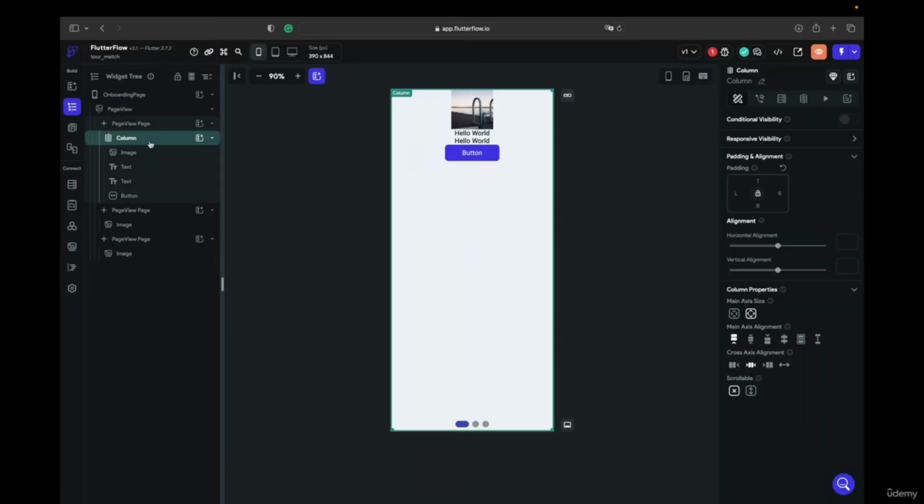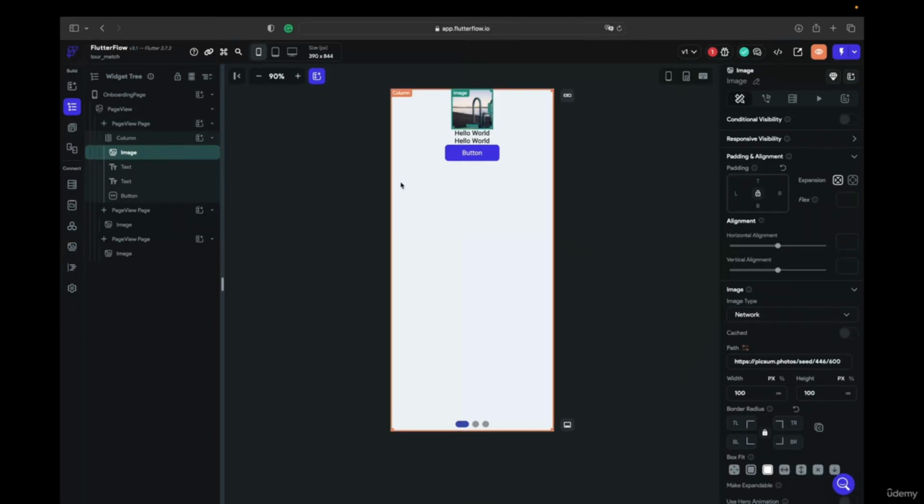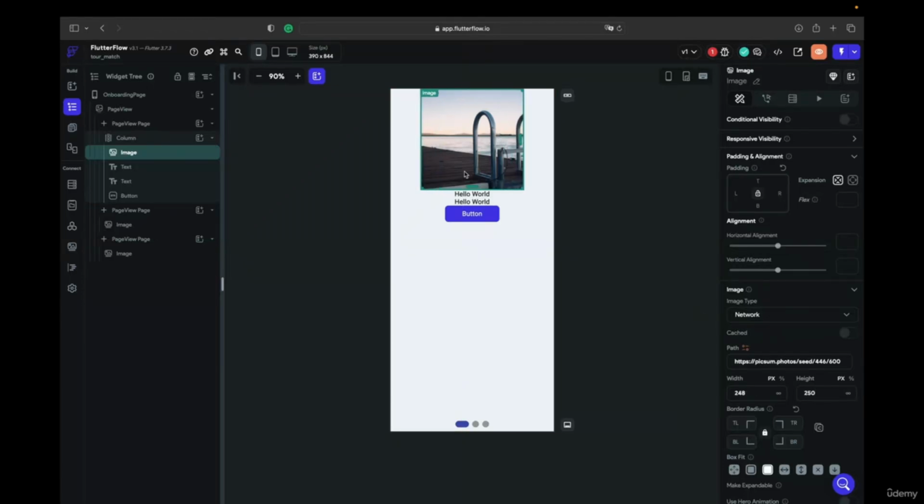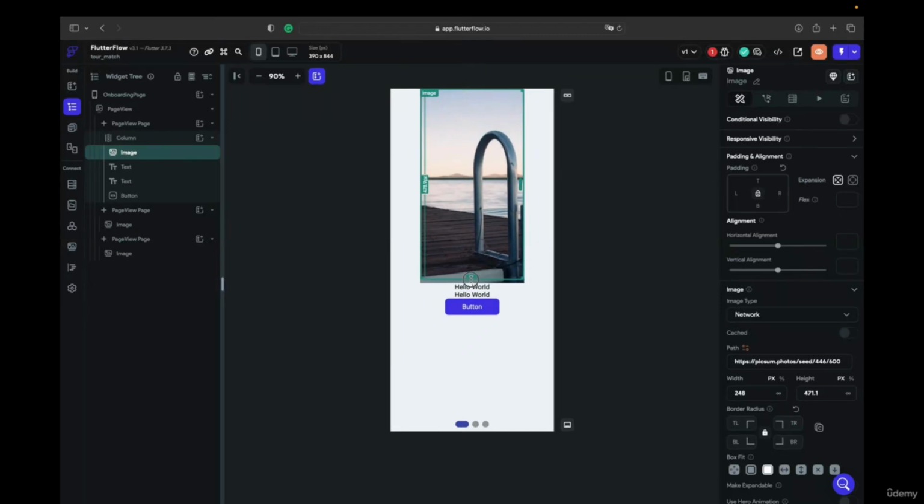So what we do right now, you go to column, we take a page view, we take an image, and we need to set up a size of an image. We can do it here if you're pixel perfect and you have a Figma to work on, and there are perfect pixels, like it's asking you to have 156 pixels for width and for height you need 250. Cool, you can make it. And also we can use it here if you're just playing around with it, you can make it like that one, whatever you want.